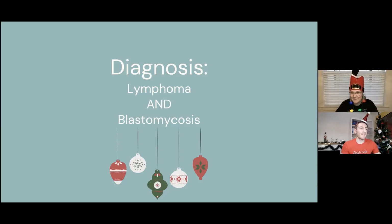Absolutely. There are two take-home messages that come to my mind. The first is: label the slide, please. The other one is, as we both shared in our cases, animals are complex organisms, and you can sometimes have multiple diseases. We have seen your lymphoma and blasto, my barium peritonitis and muscle tumor, or histiocytic sarcoma and muscle tumor. So you can have a combo of different types. Having one disease doesn't rule out that there is something else going on.